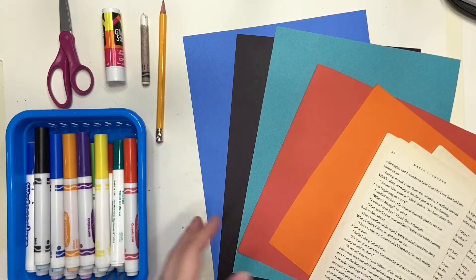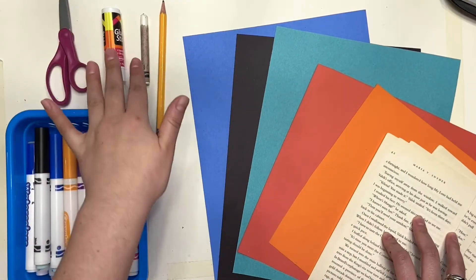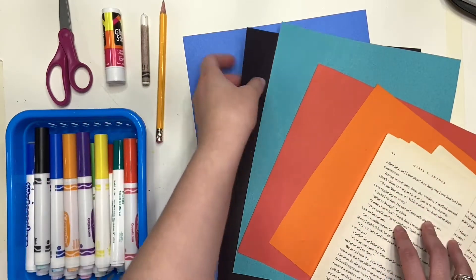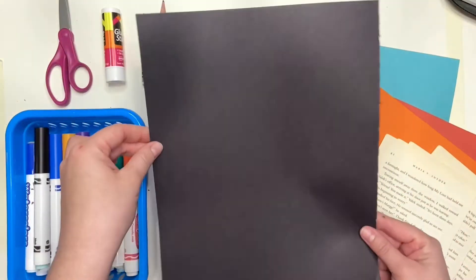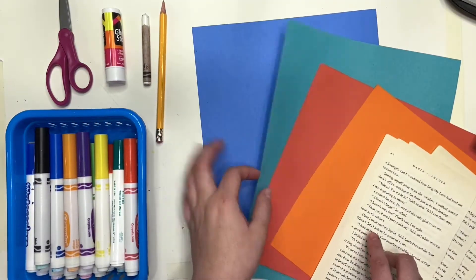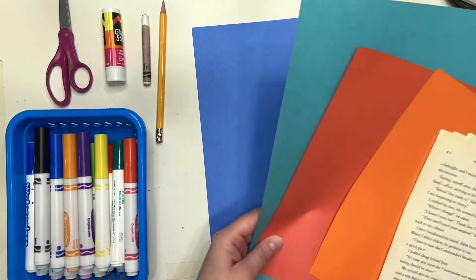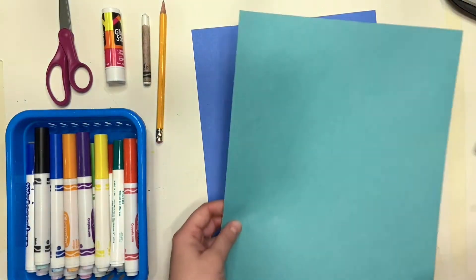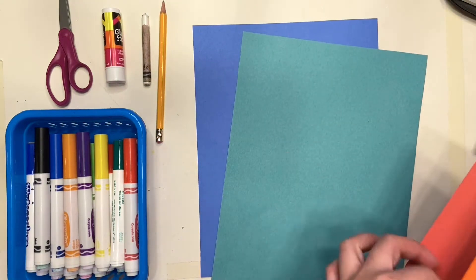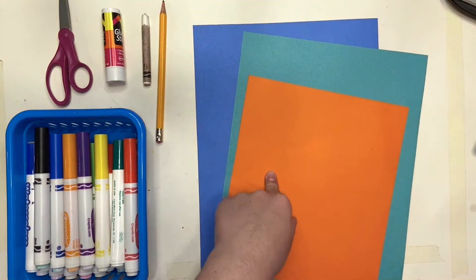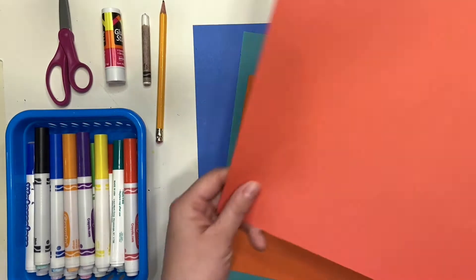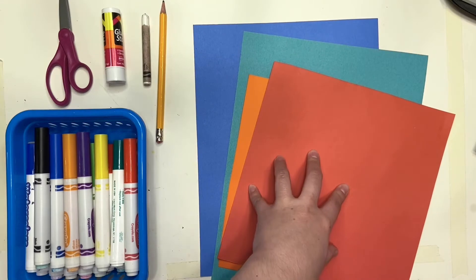Either you can use paper and cut everything out to create the shapes of these silhouettes, these figures, in which case you'll need black paper, and then you'll need some paper that you can use for the background. I'm going to use this blue here. And then because Leroy Campbell likes to use contrasting colors, I'm going to be using this other blue and orange for his clothing or her clothing. Then I'll also need red paper for the mouth.